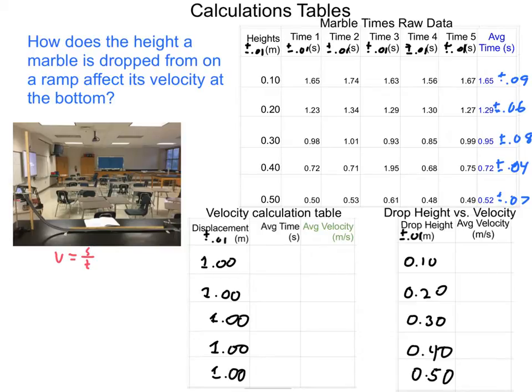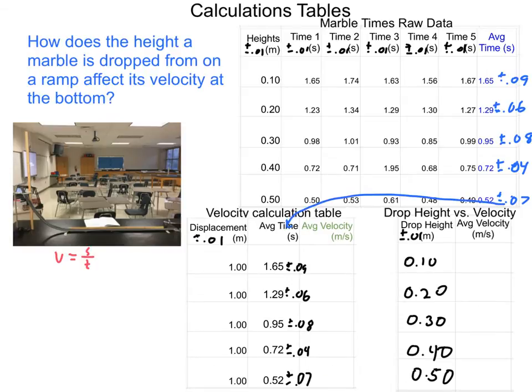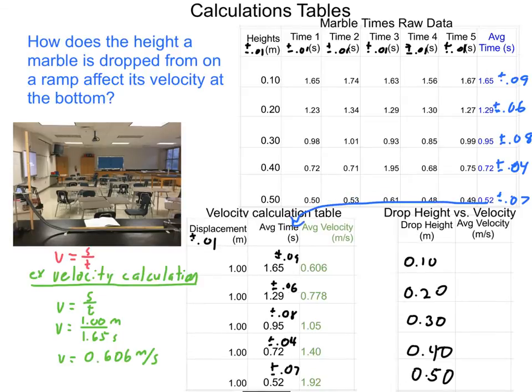And which would be easiest to measure? Well, if I set my displacement to be constant, 1 meter for each one, maybe make that a control variable there, so 1 meter each time, then I'll measure the time it takes to go across whenever I drop it from each height, and then I can take my displacement and divide it by my times to get my average velocities. So now I can copy over my average times, and that'll allow me to go ahead and calculate all of my average velocities, doing my displacements divided by my times for each individual height, the 0.1, the 0.2, the 0.3, where I was dropping it from.